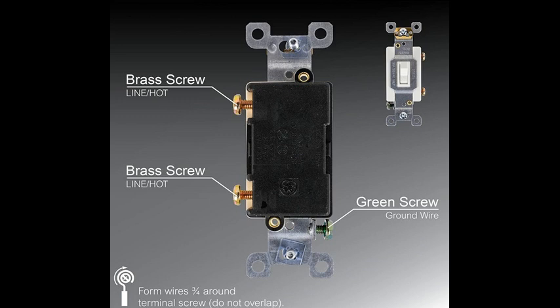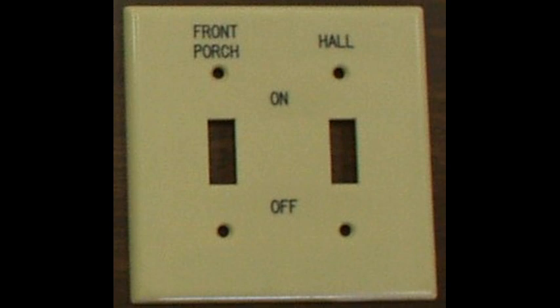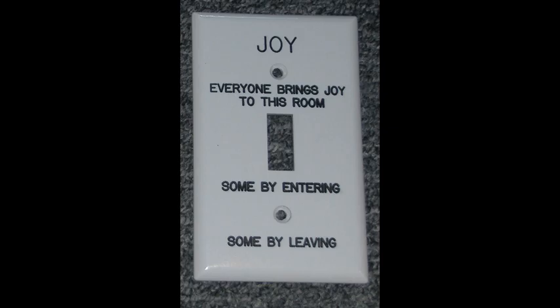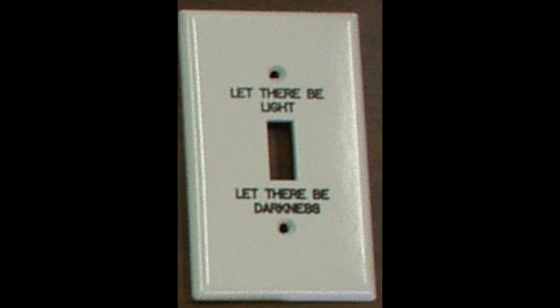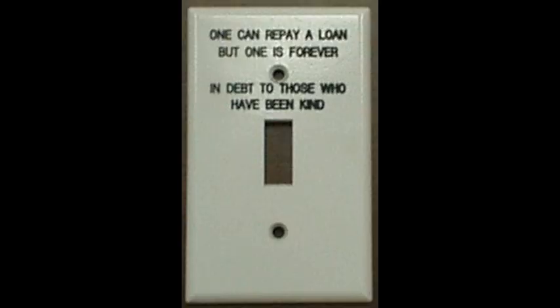Wrap each wire around the appropriate screw in a clockwise direction. You want to tighten the screws securely, and I recommend that you use the screw terminals instead of those plug-in connections, as they're more reliable. Not as quick and easy, but they're more reliable. Light switches are typically placed 48 to 52 inches above the floor, and there's a standard for outlet placement and everything else. This is not about training you to be an electrician. This is just to give you an introduction to some of the basics.